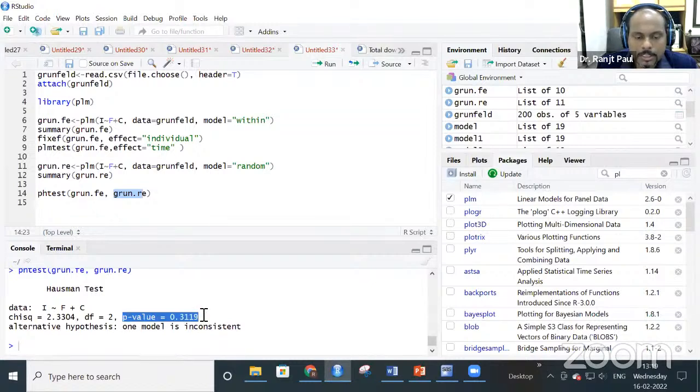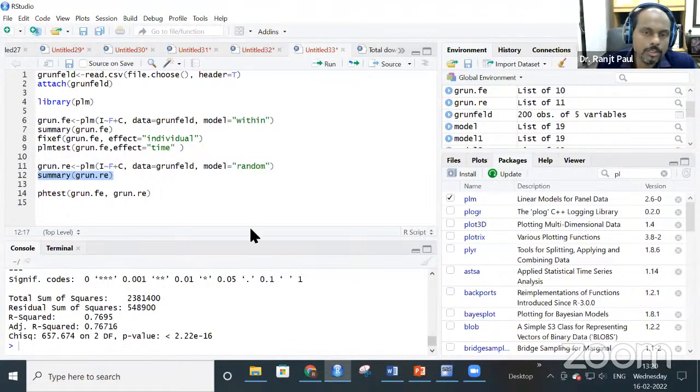The null hypothesis says that your random effect model is to be used, while the alternative hypothesis says that the random effect model is inconsistent. So in this particular scenario, you have to use the random effect model, and that estimate, summary within brackets grun.re, you need to report.